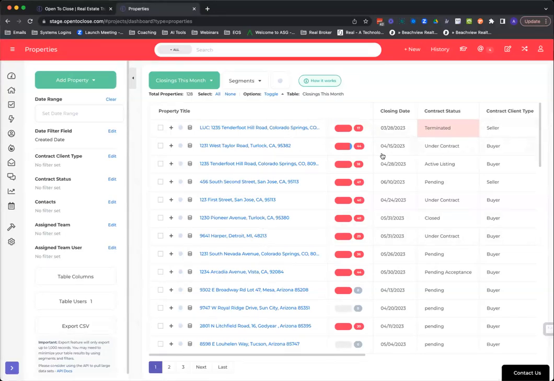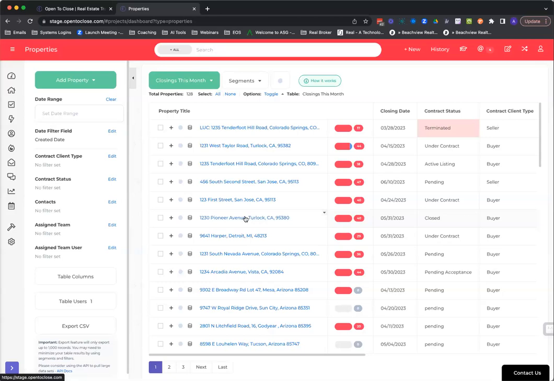You could create a really big table here. Just be aware, the bigger the table, the longer it's going to take to load. But you could create a table that has quite a few values in here, and then just have an API expert go in and say, every day at 5 o'clock, I want to take all this information out and put it into a Google Sheet for me, or into Excel, or into a DataBox-like program or something like that. So that would be the only way to do it right now, unfortunately, Gina.